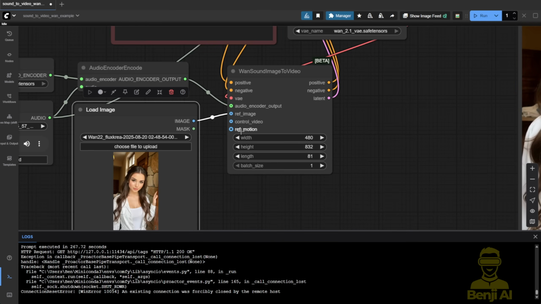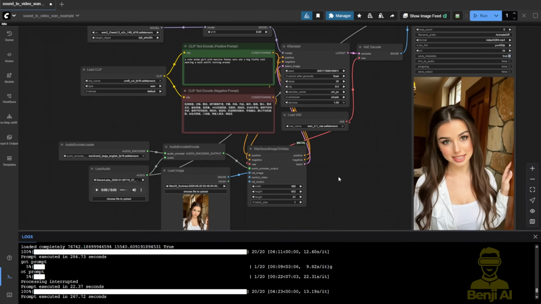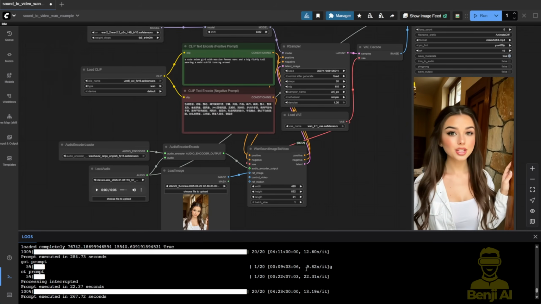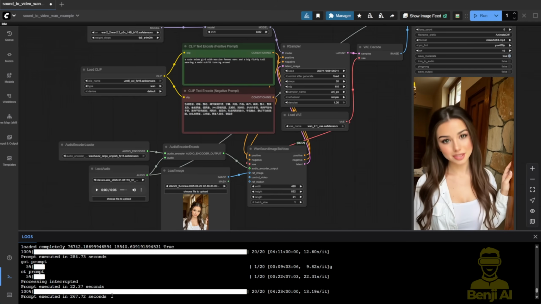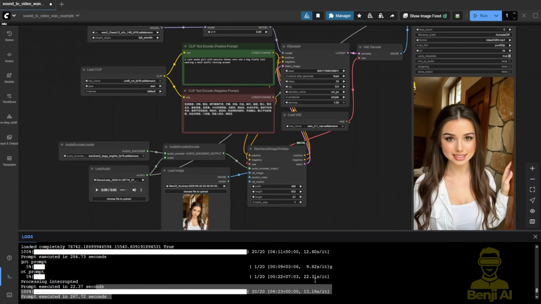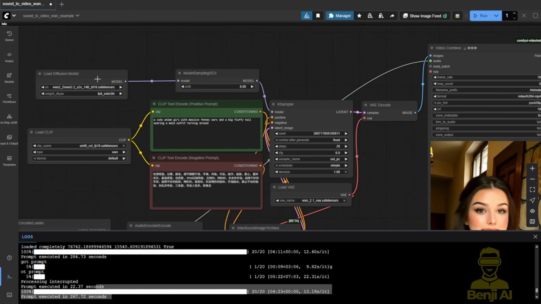Let's go over the example workflow. I ran this one, and as you can see, there's the execution time and all the logs showing the process. It's actually pretty simple. No complex connections needed. I did try adding more complex setups, like model patching, but honestly, that made the quality worse.